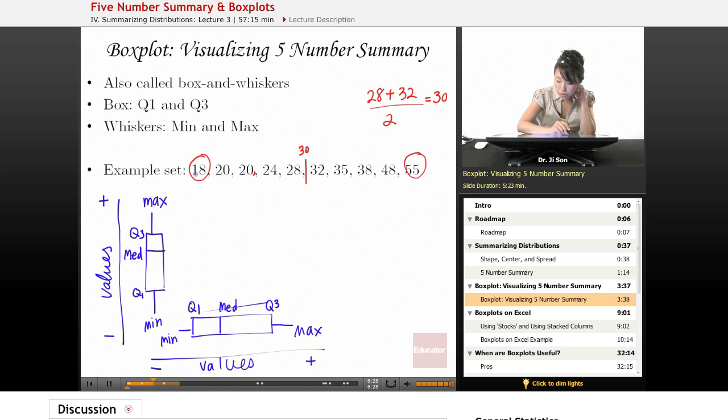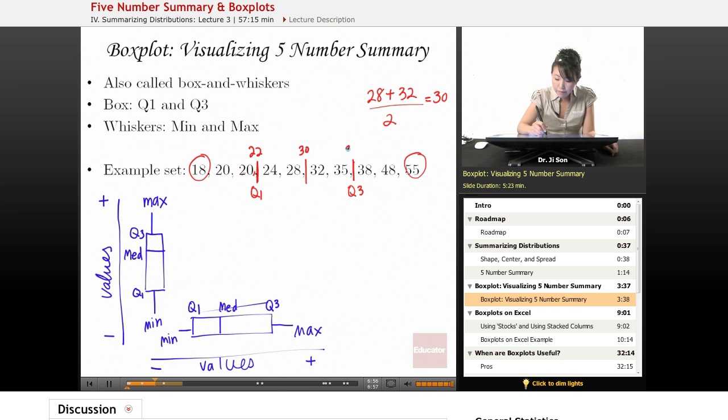All right, so we count the 18 as the border, the 30 as the border, so each side gets 2. So Q1 is right in here, so that should be 22. And here, 30 is the border, 55, so it should be right here. Here's Q3. And that should be about 36.5.